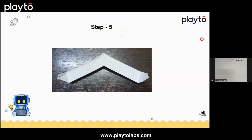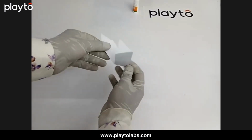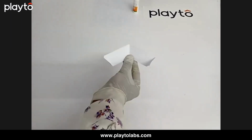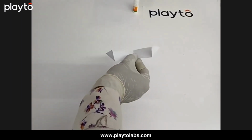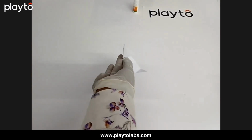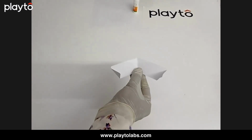Step five is you have to unfold the half. You have to unfold the half, and you can see you have folded the edge part. You have to fold it towards the upwards, towards the sky. As you can see, Amit sir is showing you. He will show you again. In the previous step, you folded it together. Now just unfold it, and the end part you folded, make it upwards. Just make it upwards. You students got it? Yes, sir.